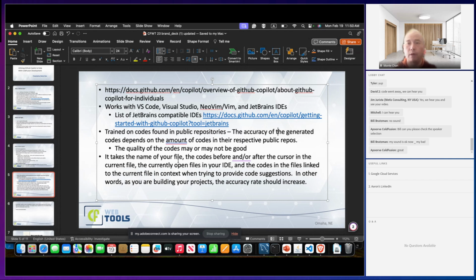And theoretically speaking, as you build your project up from the ground up, the more files you have, the more accurate the generated code would be.